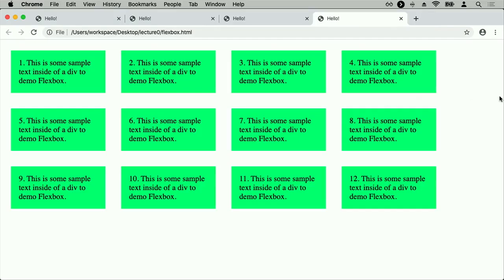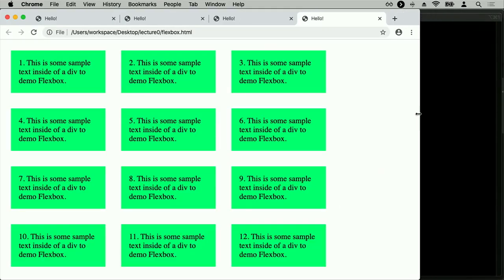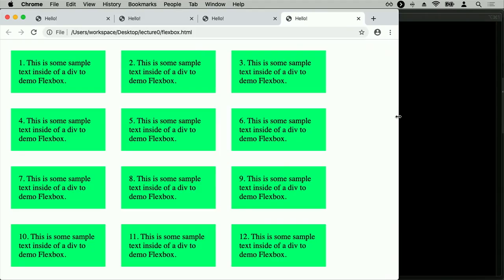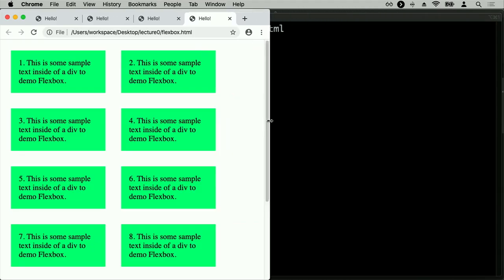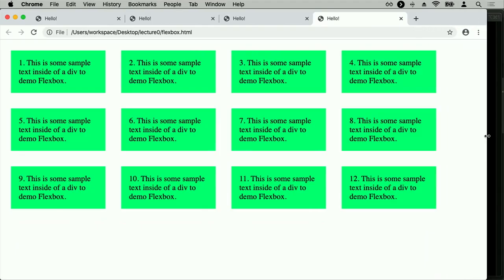But notice what happens as I shrink the page. If there isn't room for all of them, elements move onto other lines. Now there's only 3 elements in any particular row. Now there's only 2 elements in any particular row. And so I can use Flexbox to adapt very well to different size screens. And no matter whether you're looking at this on a big screen or a small screen, the content is still going to look good because I'm able to adapt responsively to whatever might be happening.